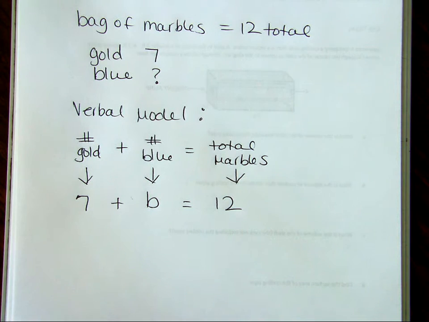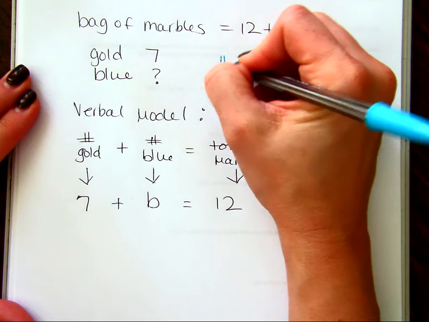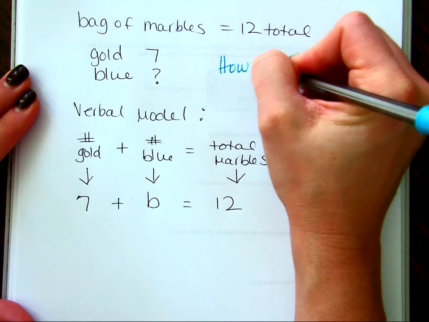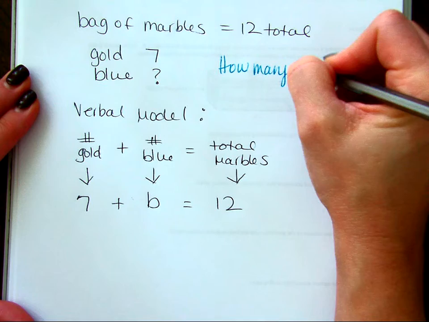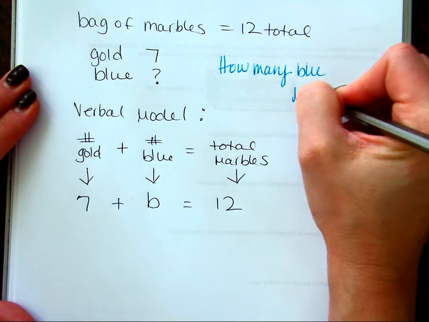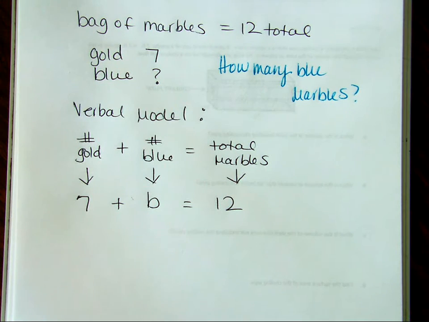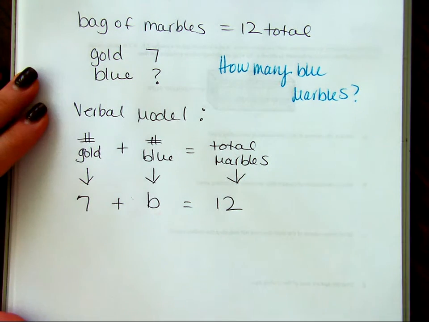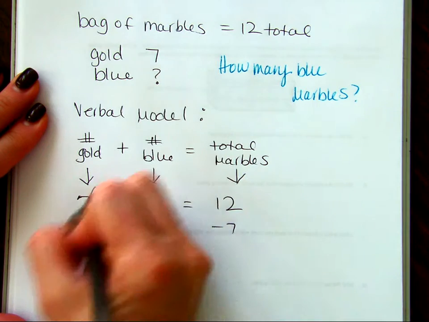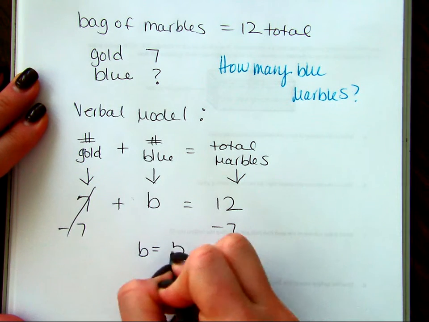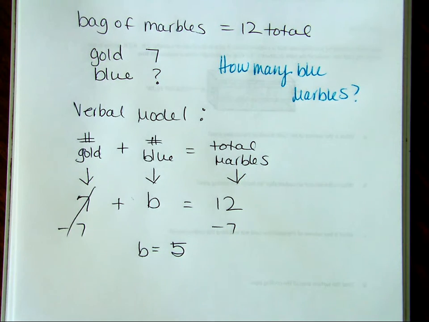So I had you get a different color out because of the question that you're looking for, how many blue marbles? The question that you're answering always kind of leads you back to that. And then you know how to solve it from here using the correct steps. So that proves that there are 5 blue marbles. Good? Okay?